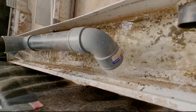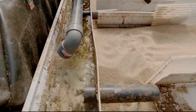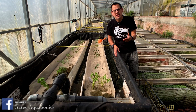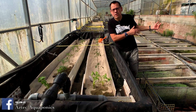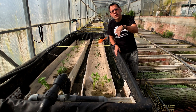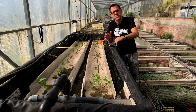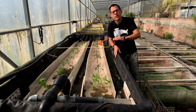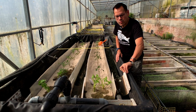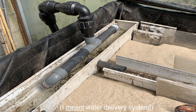The water delivery system we've done is designed to stop water turbulence. When you think about building your sandponics system, really think about stopping water turbulence, because otherwise there's a lot of pressure on it. We have a very big pump in the middle of our water system, and it'll start putting pressure and the water will dig its way down the sand. You don't get any surface filtering. We've used some guttering that we cut to break the pressure of the water coming out, and we have the sand delivery system we're showing here in detail.